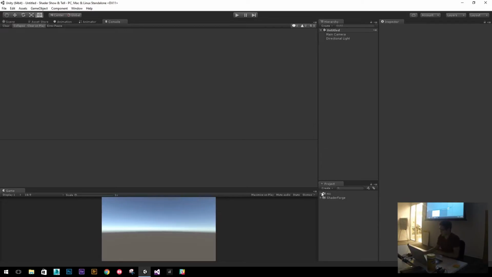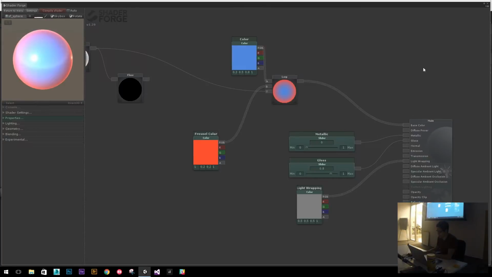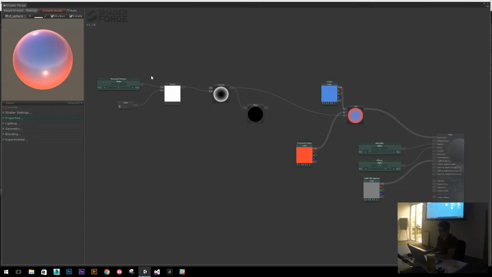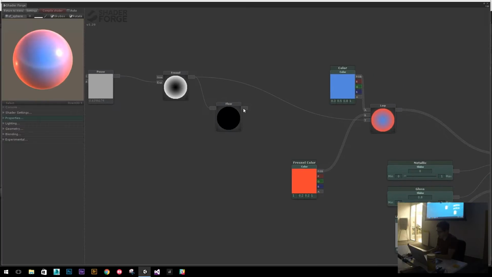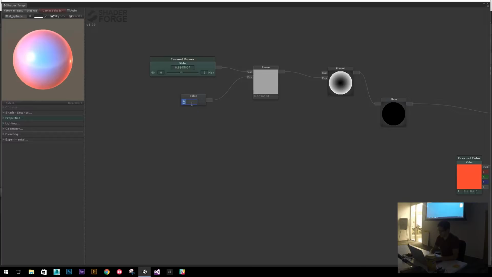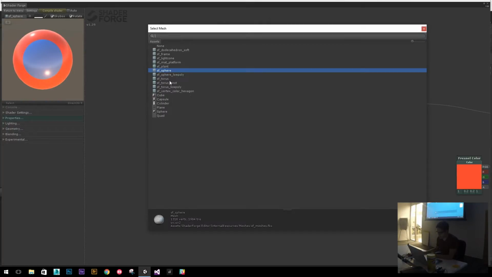So I ordered mine in rough order of complexity. This one is pretty straightforward, but I made it because Bobby asked about an outline. So this is basically a Fresnel on a sphere, so you can get it to glow around the edges. And the way you make it an outline is you put a floor into it, and this is all it's doing. You give it a floor, and then you've got to increase this value quite a bit. And so now we should get, there we go. So now we have a nice outline.